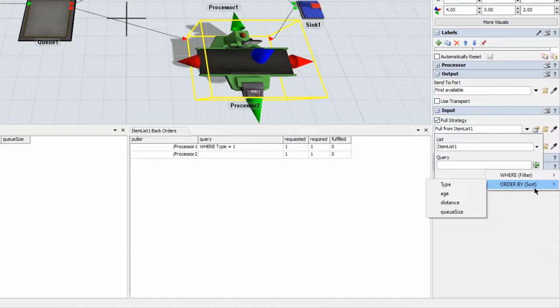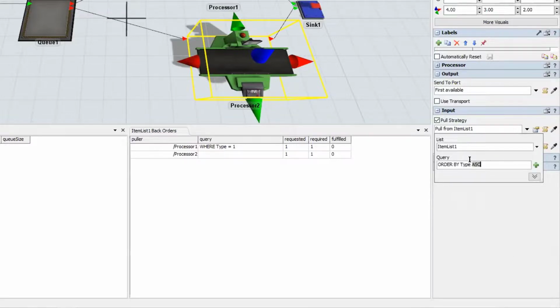to take those entries? What is the sequence of priority? If there are like 5 entries that I could possibly pull, how do I want to go about prioritizing them? Is there some value that says we should take these ahead of these? And so if I say that I want to order by type, this means that I want to sort what this processor receives according to the type field.